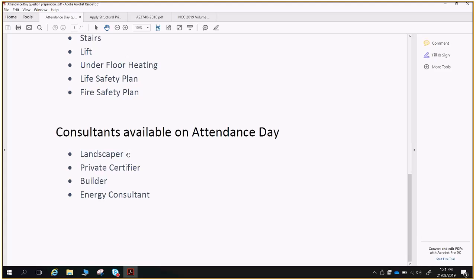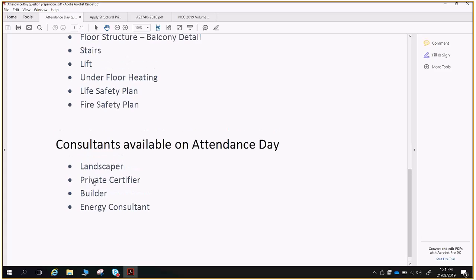You could ask what sort of preparation is required for trees, but have a think about these questions you could ask. So the landscaper, they're probably a good person to ask. That's really for planning approval, but still ask plenty of questions of the landscaper around that project 3. So have a look at project 3 and have a think about those.